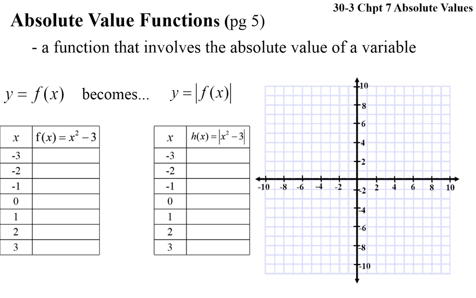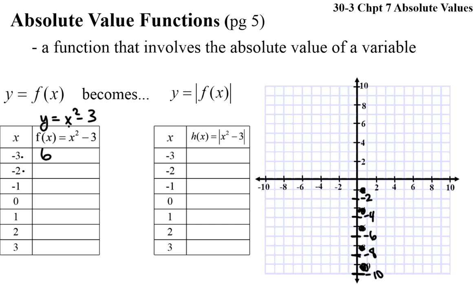Let's take a look at the second one on that page. Again, pause the video and see what we come up with. Give it a try if you want. So what we have here, let's fill in what we know. Our first graph now will be y equal to f at x will equal x squared minus 3. So when we plug a negative 3 in for x, negative 3 squared is 9, minus 3 is 6.